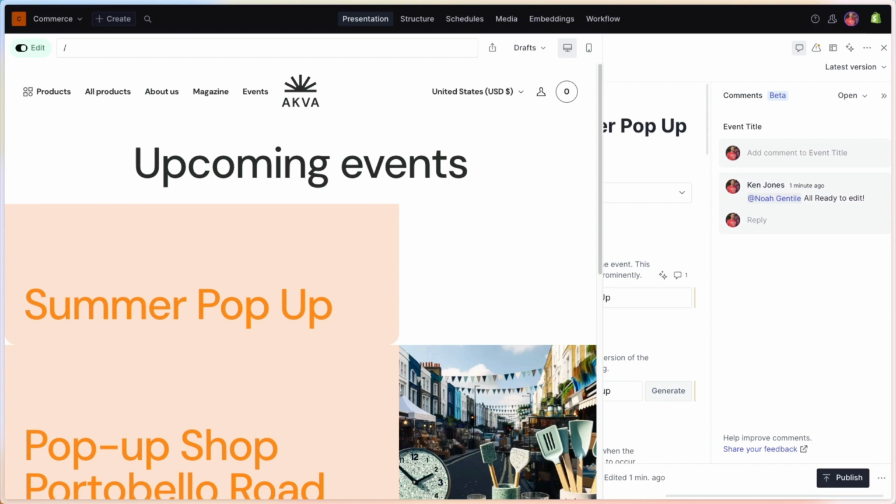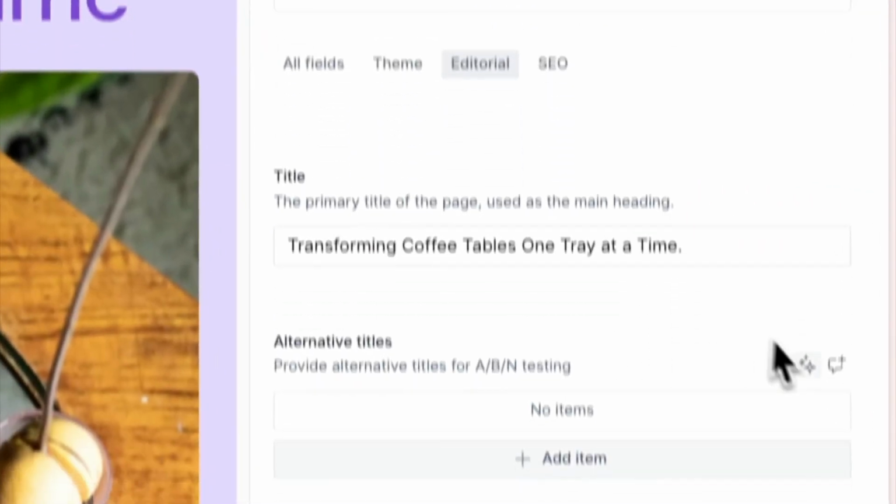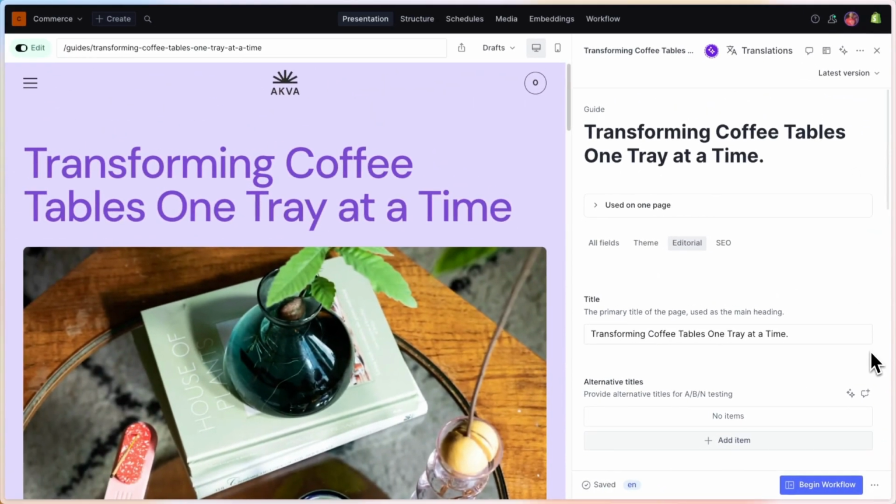With those tasks done, I'll get to the strategic work on my plate for the day, a bit of testing. This guide hasn't been receiving the amount of traffic we expected, so to see if we can draw more people in, we'll experiment with some headline alternatives. This is another example of how our devs have customized the studio to our process, building fields for A/B testing right into our workflow. It's integrated with our testing platform, so it's seamless for me to send the right variants to our front end. I'll use Sanity's native AI feature, AI Assist, to suggest a few alternative headlines for me. This always gets me past writer's block. Sanity's AI Assist works alongside me, just like another teammate. No bottlenecks or collisions.